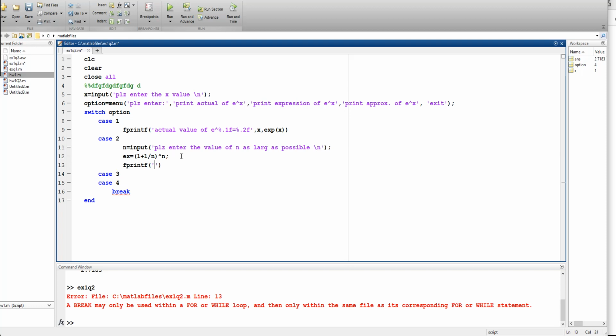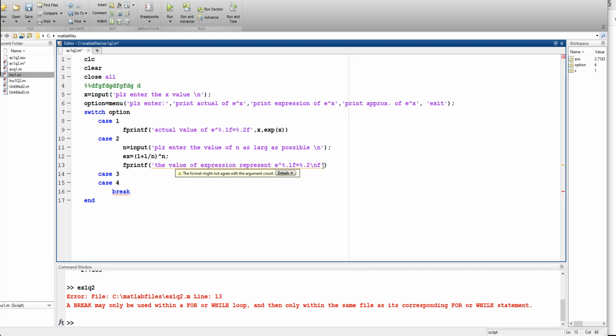We can say the value of expression represent e to the power of x. What's the value of x? Which is a float. It is a float. Say just 0.1. Okay, equal to this value, which is a float also. Say 0.2. Okay, from where, then go to next line.